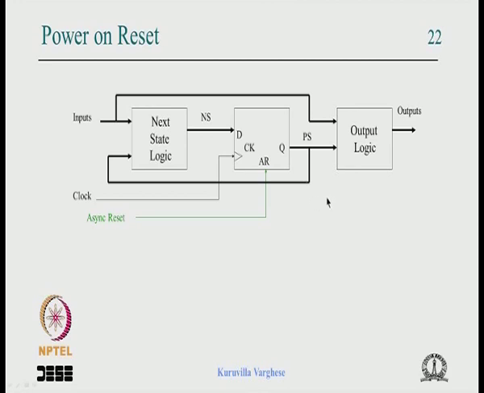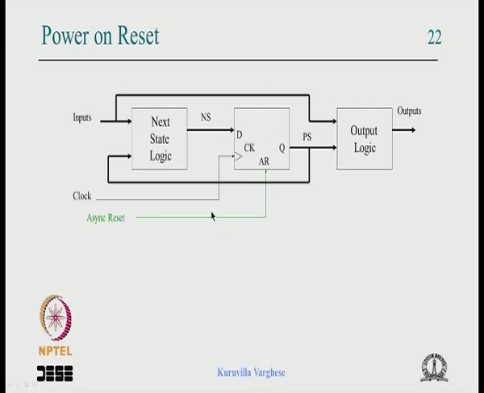Suppose you start with the state 001, then you may have to reset some flip flops and set some flip flops. So when it comes to state assignment, it is always easy if you can assign the starting state as all zeros, depending on the number of flip flops. So asynchronous reset can be used.